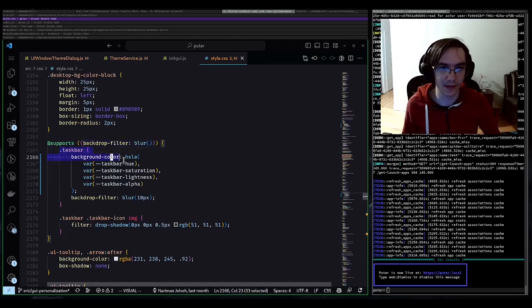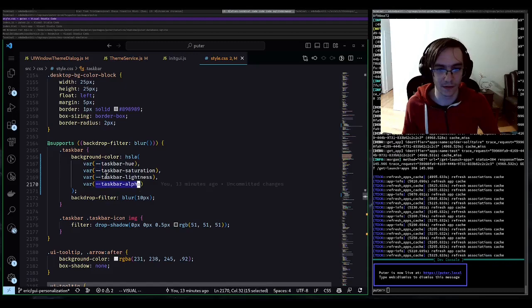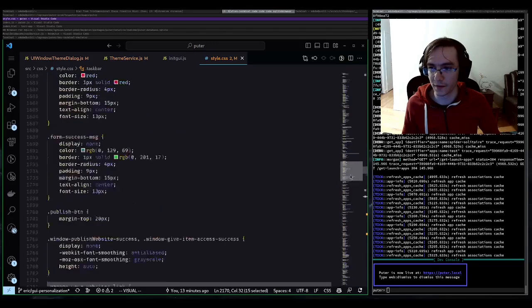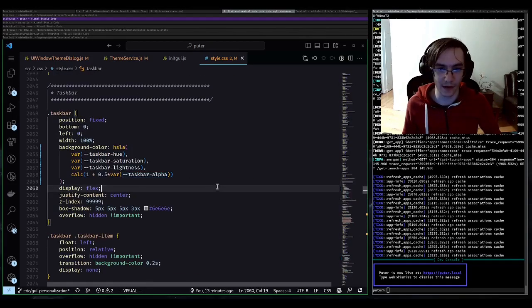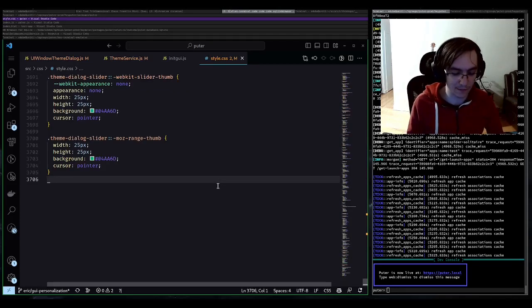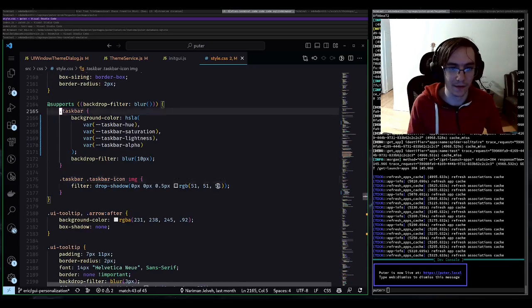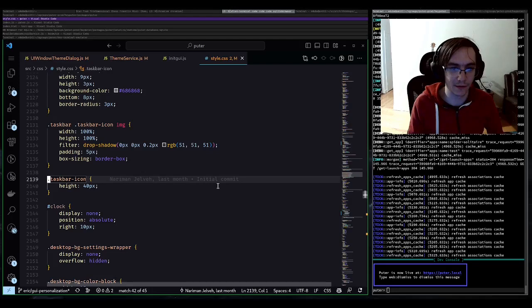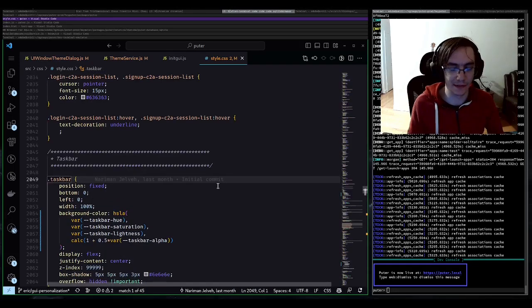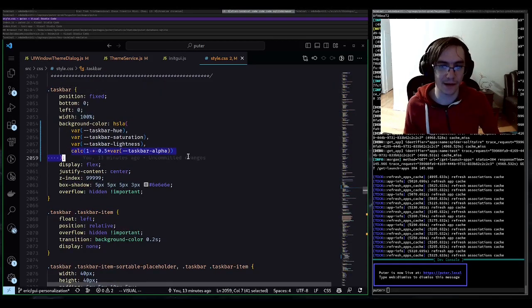So for example, the taskbar here uses the regular alpha value, but if I am able to find .taskbar outside of this supports block, which is here, I have a calc function. So if you don't have the blur filter, the transparency is only going to go to a certain limit.